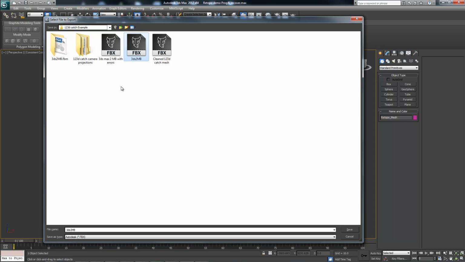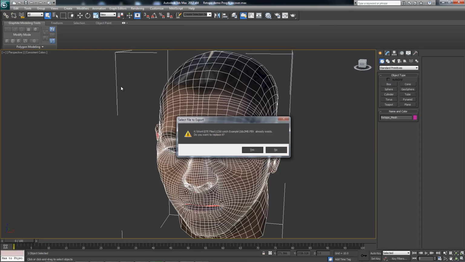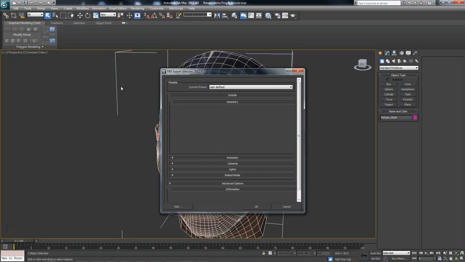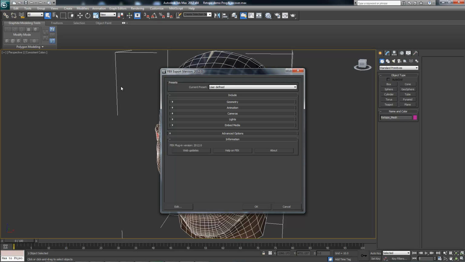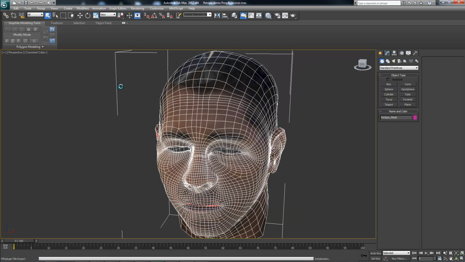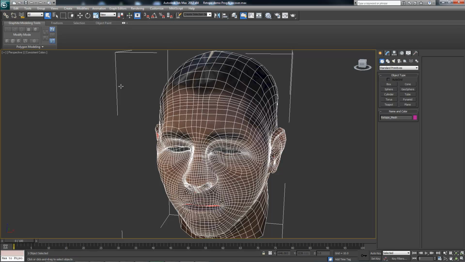So here we'll go ahead and just export 3ds to MB. Yes, we'll override that, and the defaults should be fine. Just default settings, but if we go ahead and look within the FBX exporter, there are no options here to export only selected, and that's important because we have our scan data that we created, and we also have some older meshes that are in this scene that we don't want to import into Mudbox.